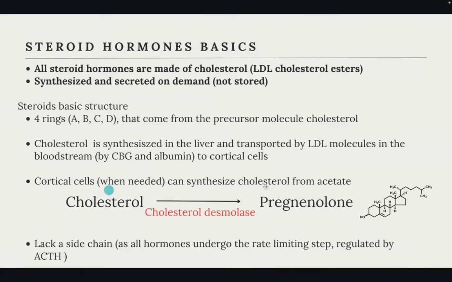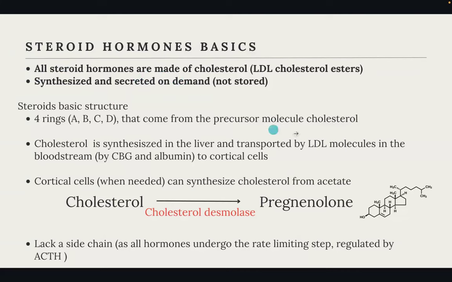Now, this is not a major point, but it was mentioned on the slides. These steroid hormones are not stored. You don't have a storage of steroid hormones. They're always secreted on demand. When you need them, they're secreted, which makes sense because they are secreted in bursts. We're going to be discussing that later on. But again, there's no storage for these hormones, so they're secreted on demand.